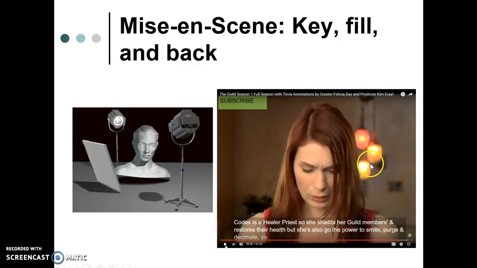So here's an example of where we have a key light, a fill light, and a backlight. And you can literally tell that there are backlights here because there are lights behind Kodak's head. And again, we can see that the primary source of light is coming here from Kodak's right, but that there's also a fill light coming from the left because there are very minimal shadows underneath her. And her skin looks to be rather beautiful. More beautiful than if she did not have this lighting. And we're going to see an example of that here in a minute.